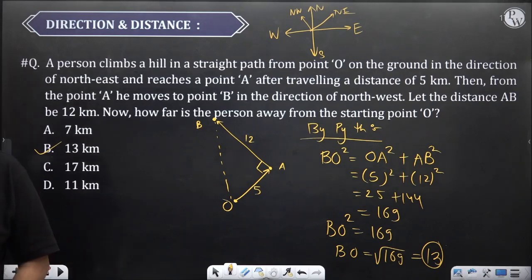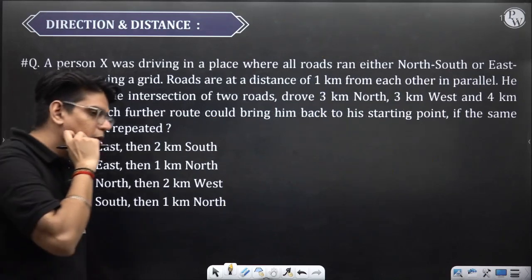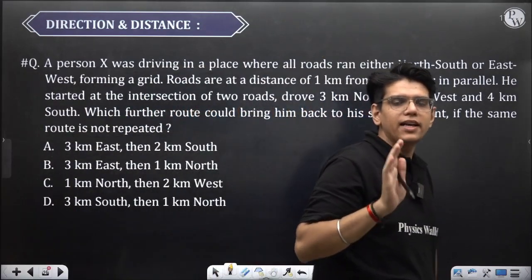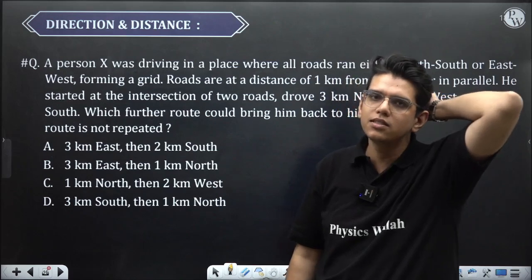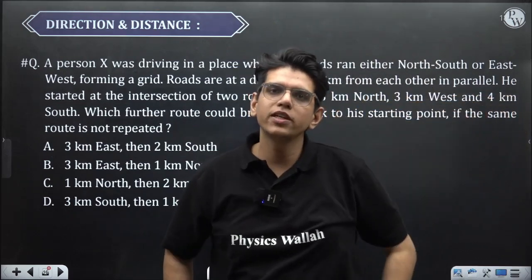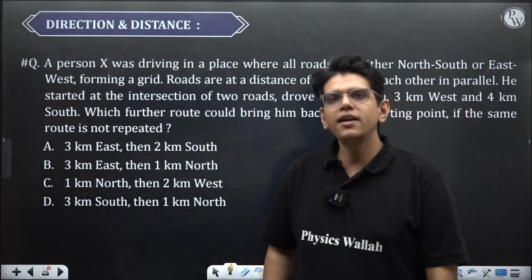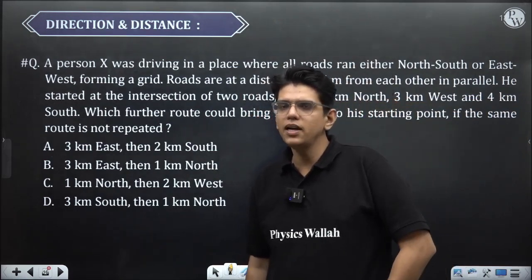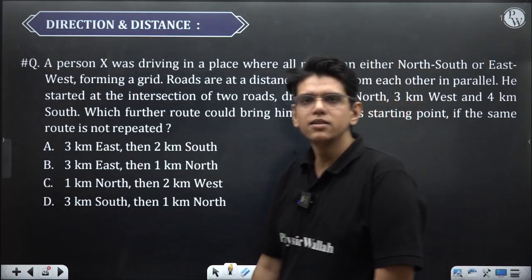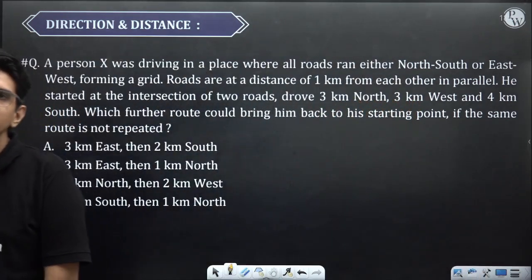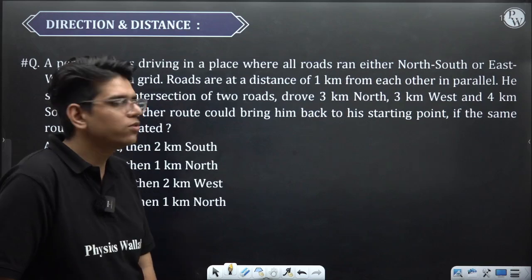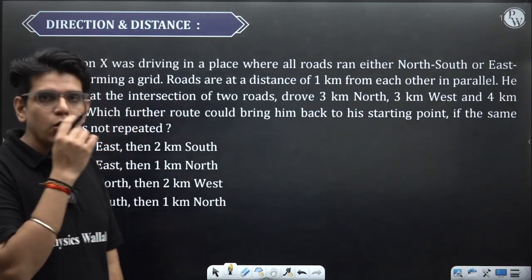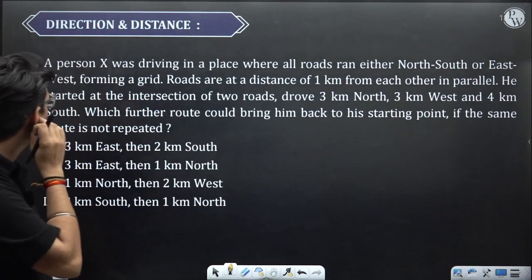Okay. Now let's look at another question. You are getting the point, right? In each question from directions and distances, you can be asked the directions, distance or both. In all of the questions, you have to read the question carefully and try to make the possible diagram, right? And then start with the solutions. Mostly questions from this chapter are very easy, right? Low hanging fruits, but you need to know how to solve them. Okay. Now let's look at this question.